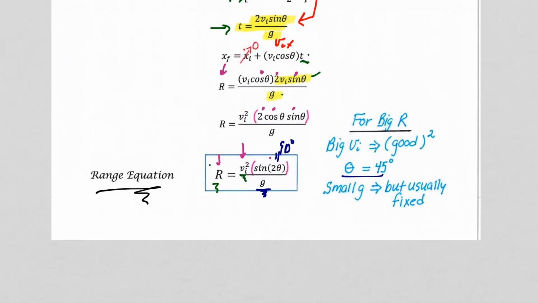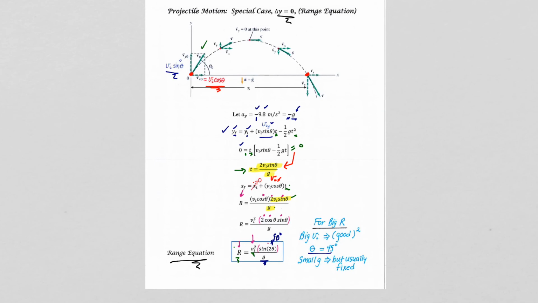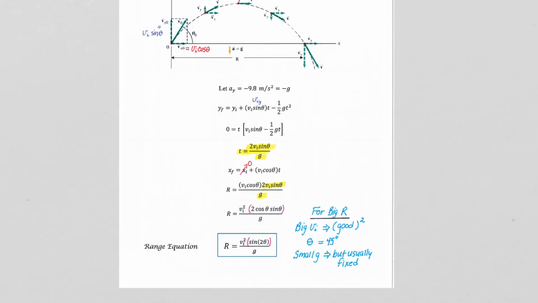So there you have it, and my advice is to let your basic problem-solving mindset be to, again, just use the constant acceleration equations and separate it into x's and y's. However, if you do have this 0 to 0 to work with, you can use v initial squared sine 2 theta over g to answer these types of questions, but please only use it from ground level to ground level. Okay, and we will move on.